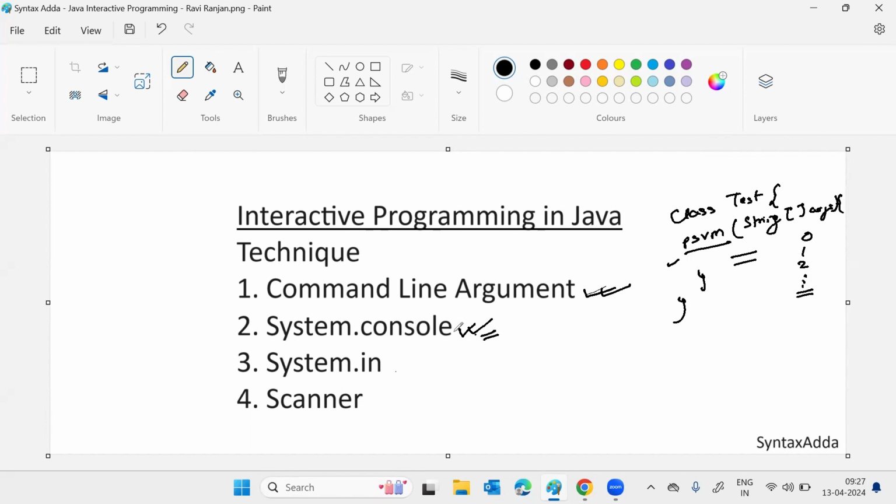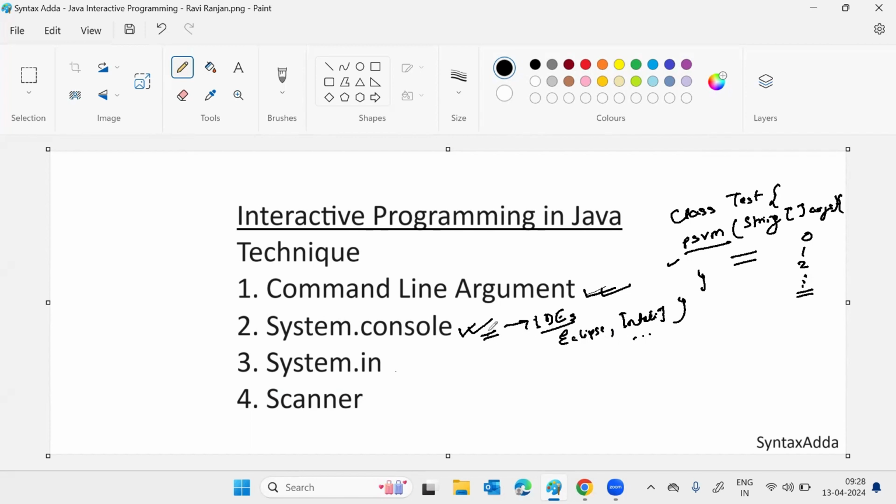Now what happens in most of the IDEs, it can be Eclipse or IntelliJ, and so on.